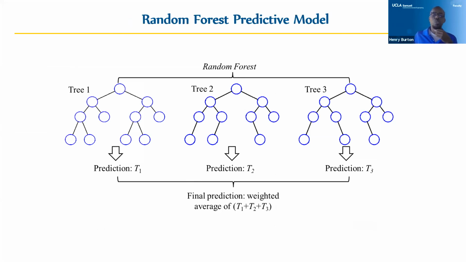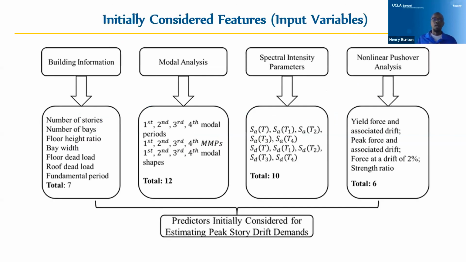But the difference between XGBoost and Random Forest is, for XGBoost, you're building these trees sequentially, and the creation of one tree depends on the residuals from the previous one. Whereas in Random Forest, it's just a set of randomly developed trees that are aggregated to give you one prediction, right? Depending on the context, depending on the problem, one model might give you a better performance than the other.